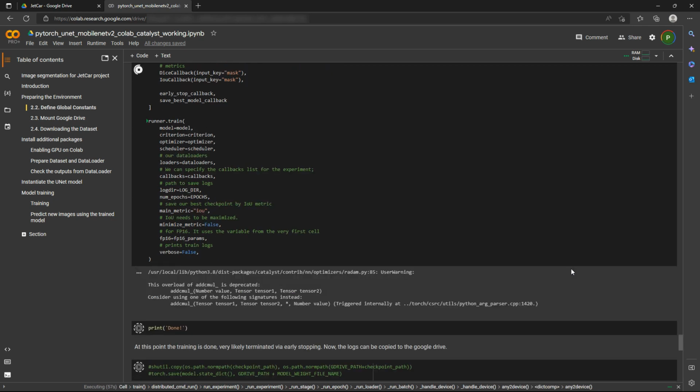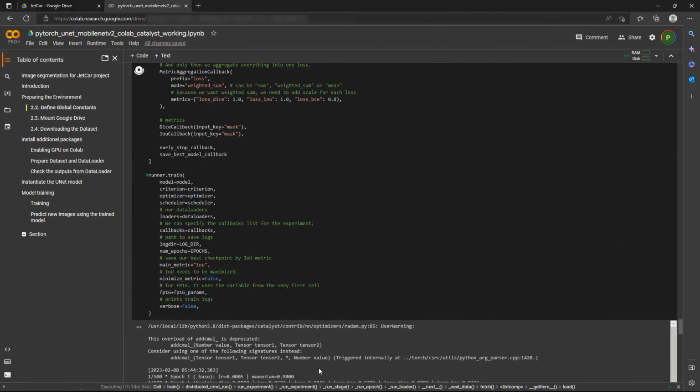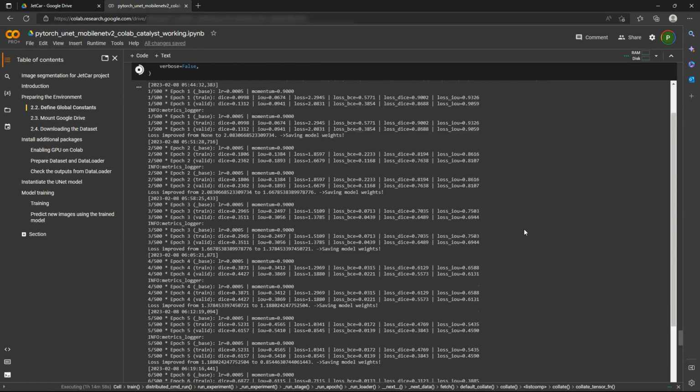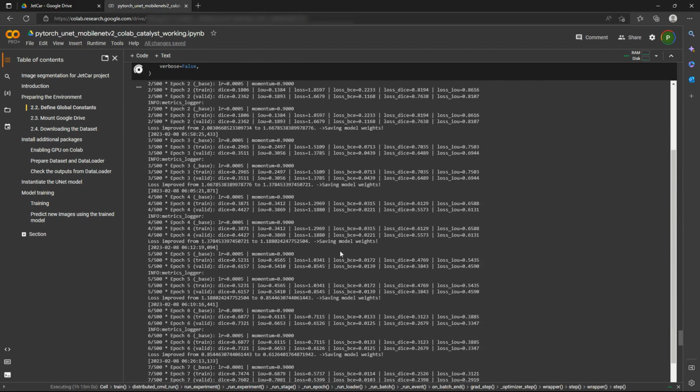Down here we finally got to the training. Each epoch takes some time, so you will have to be patient to see the first results. Again, I skipped the waiting time and you can see the outputs from all the epochs. Whenever the results are better than the results from the previous epoch, all model weights are saved.